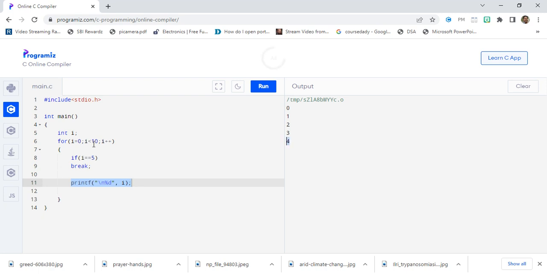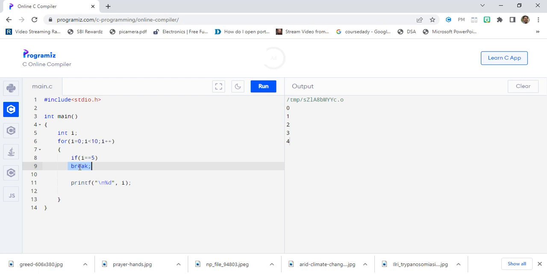Now comes the actual part. So I value is incremented and it becomes 5, 5 less than 10 the condition is true, therefore it will enter into the for loop. But here what happens is if I is equal to 5, that is 5 is equal to 5, this condition is true, therefore the if block will be executed, that is we get a break statement that is to be executed.